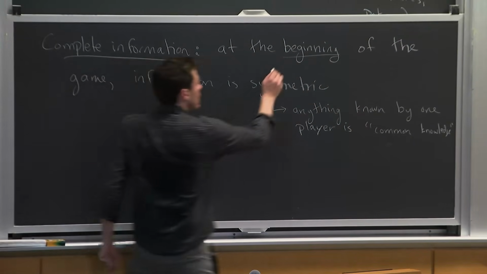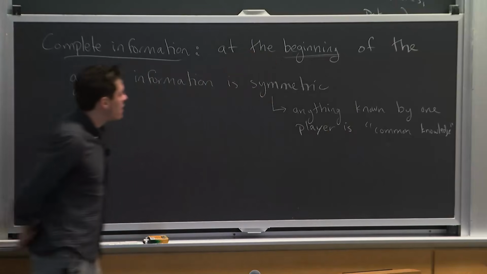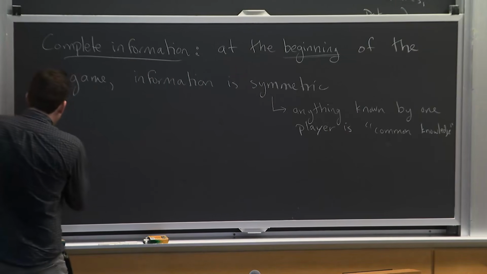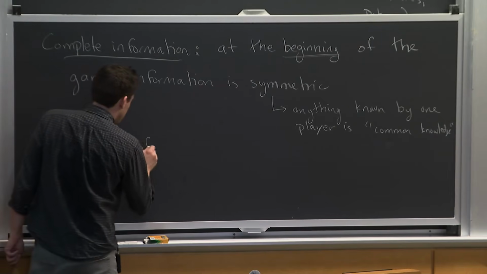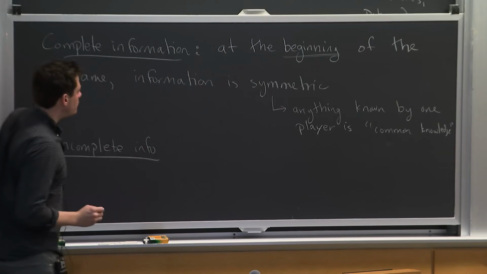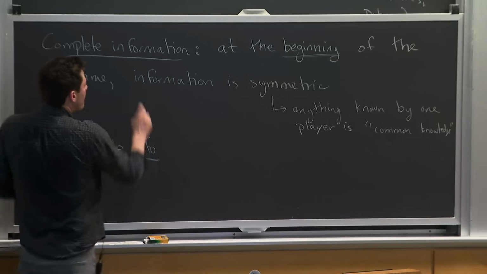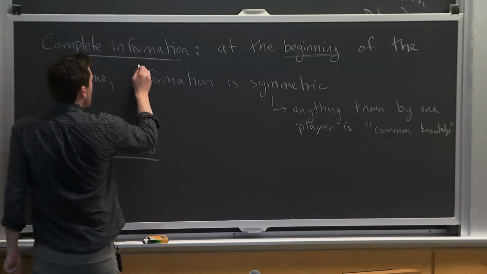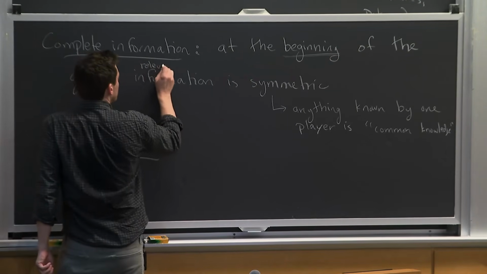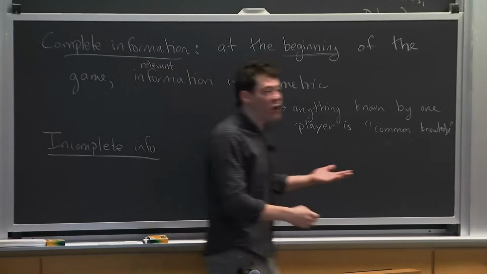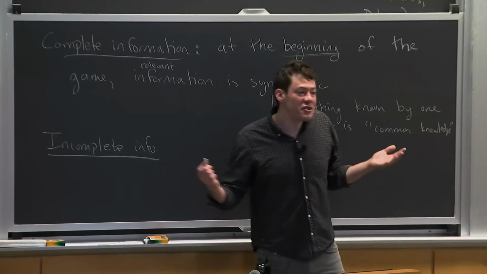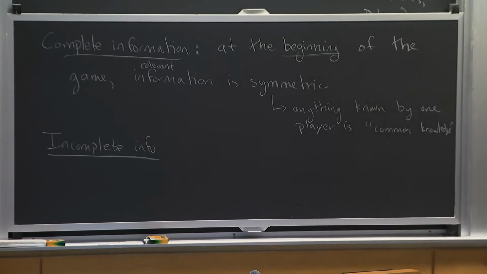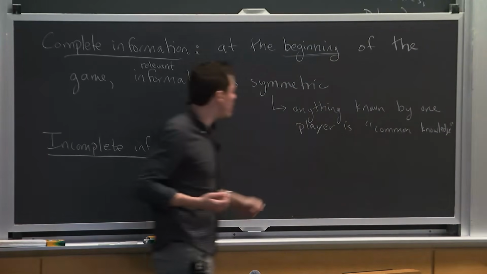And it's crucial here that we're at the beginning of the game. The distinction with incomplete information, and maybe I'll add, when I say information is symmetric, let me add here relevant information. Of course, when you sit down at the poker table, you know your birthday and someone else doesn't, right? But that's not really relevant to the game. So in a technical sense, we never have complete information because there are always these unmodeled things that are relevant. But what I mean is relevant information.